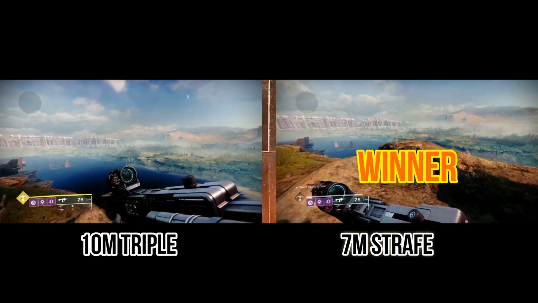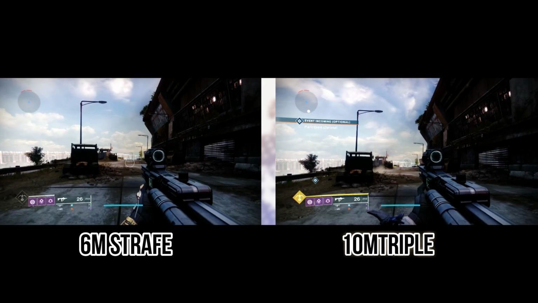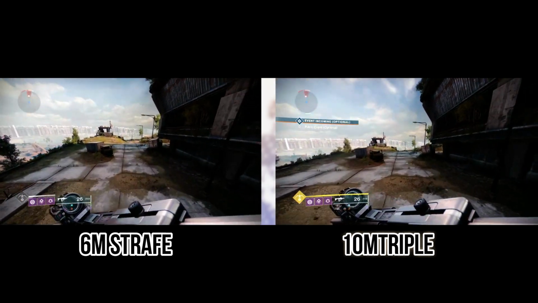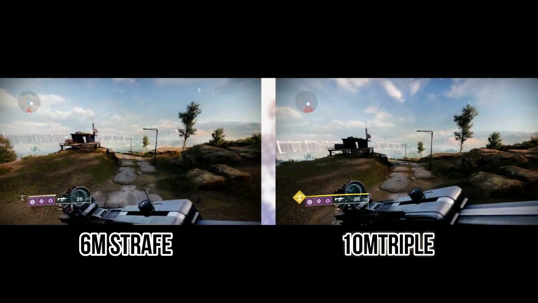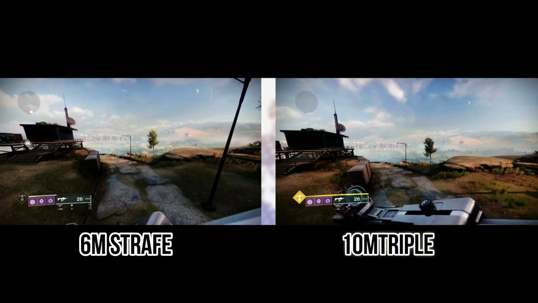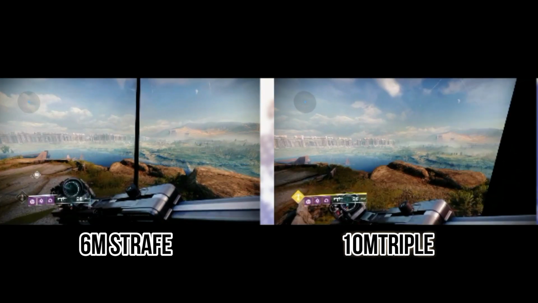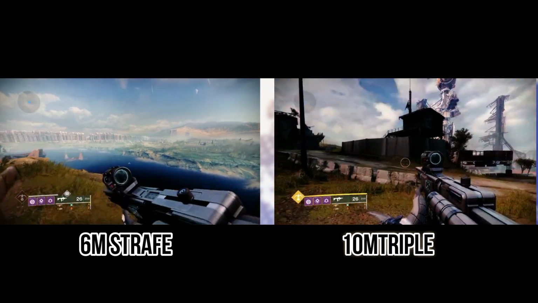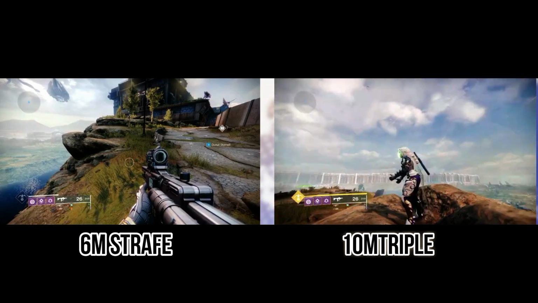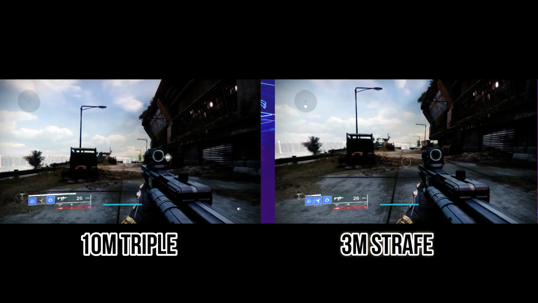But check this out. Here's 6 mobility strafe jump on the left, 10 mobility triple on the right. If you were to calculate exactly how many points of mobility strafe is faster than triple jump in all of its movement, it would be somewhere between 3.25 to 3.75 mobility points faster than triple jump. But if you're in a situation versus somebody else that has 6 and you're at 10 triple, 10 triple is actually faster than 6 mobility strafe jump. Or you could also say that 9 mobility is faster than 5 mobility strafe jump. Just as long as you're 4 points higher than somebody else, it will make your Guardian faster than theirs.